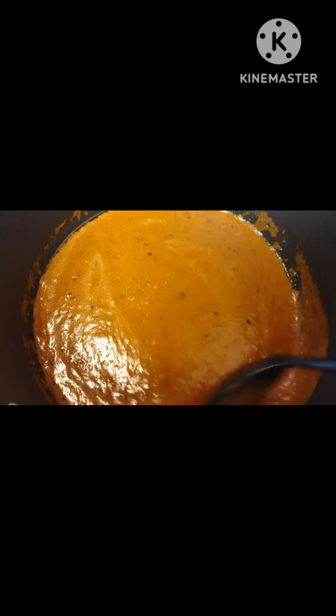Okay, so we're going to go ahead and warm up the sauce that we just blended. We threw it in here. For extra flavoring, you don't have to, it's optional. I put a teaspoon of manteca in here, so that's what I wanted to do different from her recipe that I got from my girlfriend Claudia. She's amazing. I'm going to show you guys her channel after that. So this is something different that I decided to do.